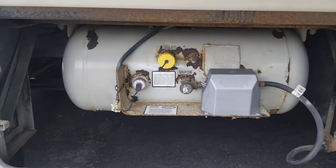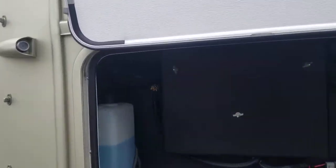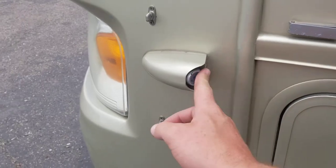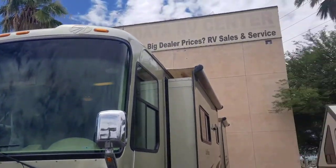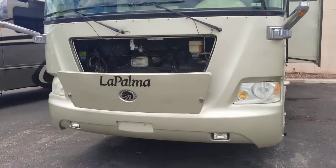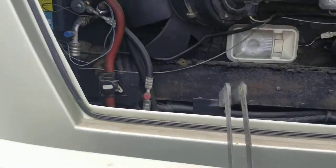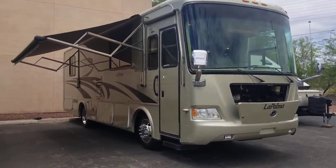Your dump station — gray, black, winterization, outdoor shower. You can see the other side of that pass-through there. Generator area: propane tank, 20.3 hours. You do have some surface rust on that and the exterior step — a couple areas where you see that. Side cameras. You could get a bra for it if you want. Generator area has 731 hours on it — it's a 5500. And that's pretty much the exterior — nothing too crazy. It's pretty quick because it's only about a 35-foot coach.